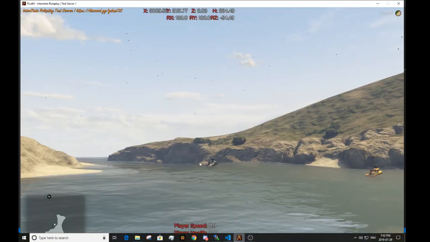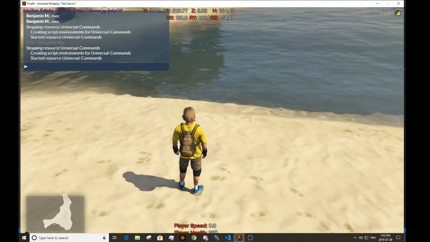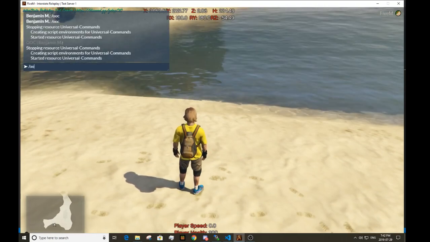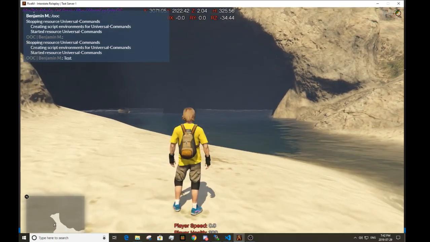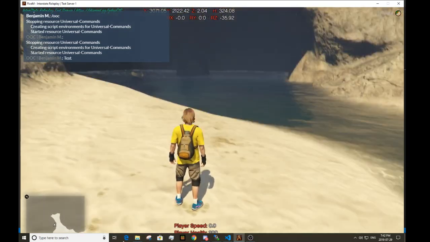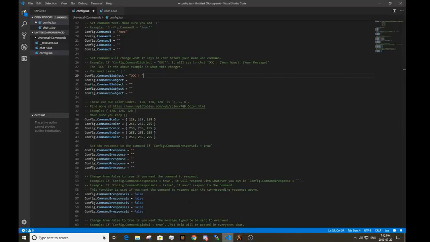If we go into game and then do /ooc test, it is going to send OOC space line space your name. In here, it is OOC space line space, and then technically right here would be player's name.